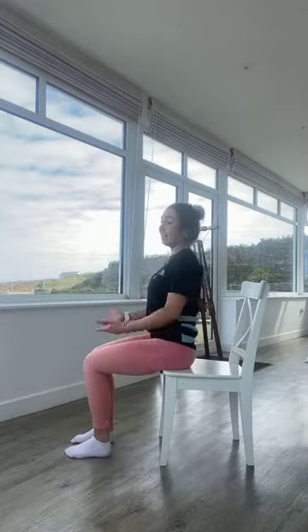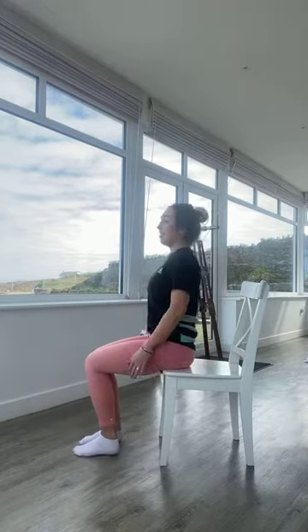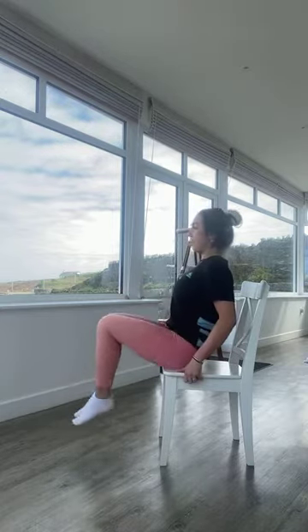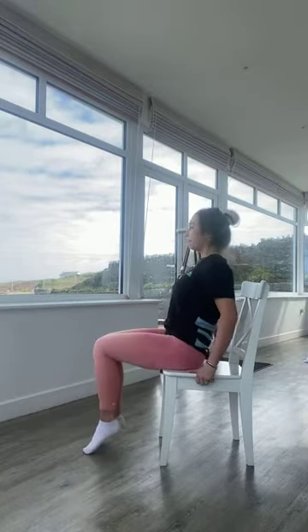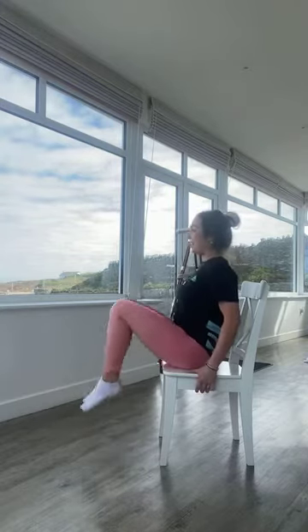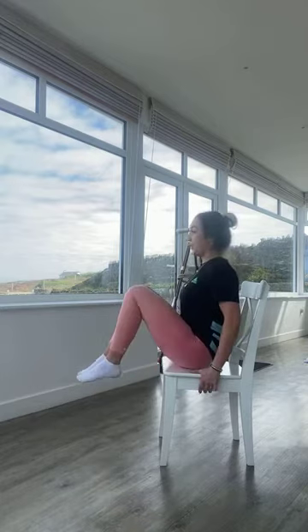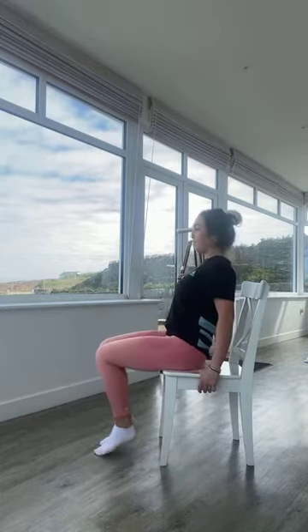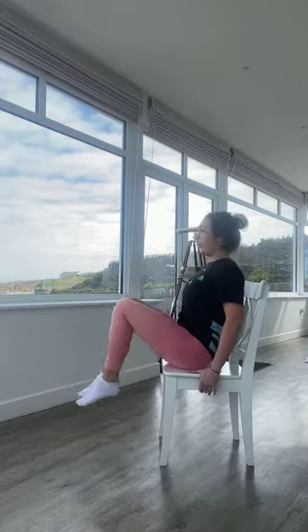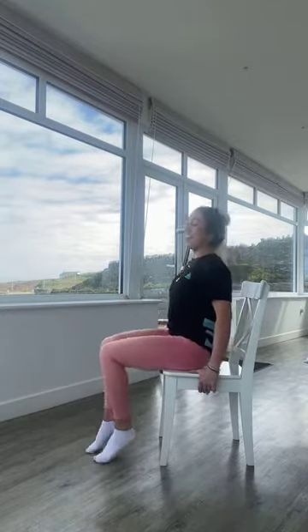That's legs done — finishing off these last two core exercises. Sitting onto the edge of the chair, starting with captain's chair crunches, nice and tall. In three, two, one — breathe out as the knees come up, breathe in as we tap the toes to the floor. For the harder option, extend the legs straight then tuck them up. Halfway — 20 seconds to go, this is the penultimate exercise. Keep sitting nice and tall, don't let that back round. In five, four, three, two, one — and resting.